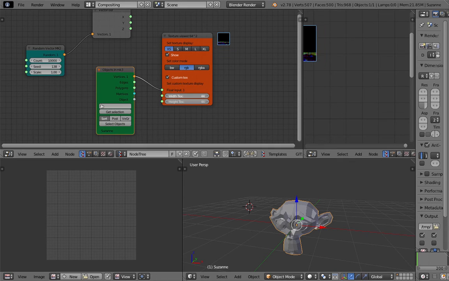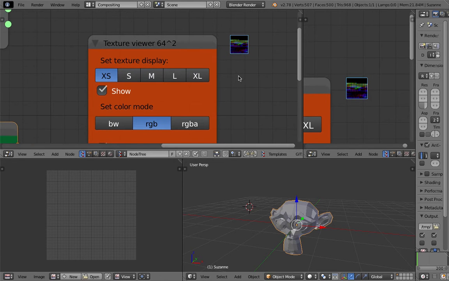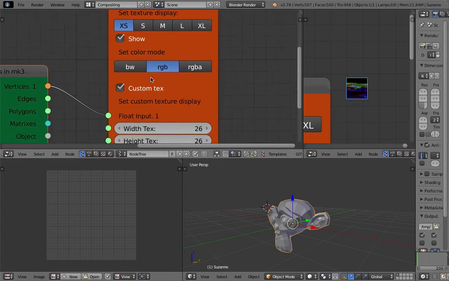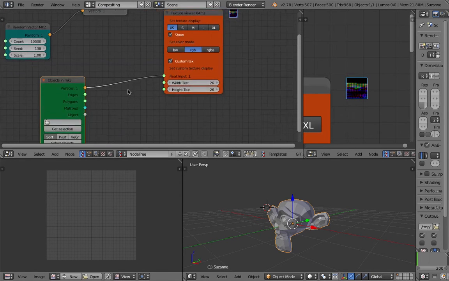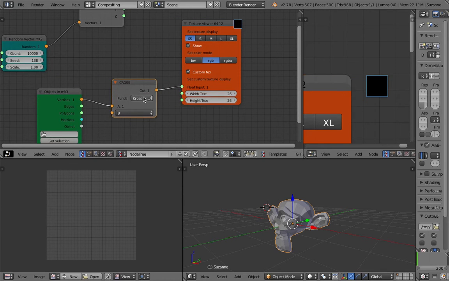This is actually all the vectors that make up Suzanne, but you see a lot of black. That's because Suzanne, if you think about the point positions, definitely has negative values, so you probably want to do some kind of remapping or vector normalize, maybe, I don't know.